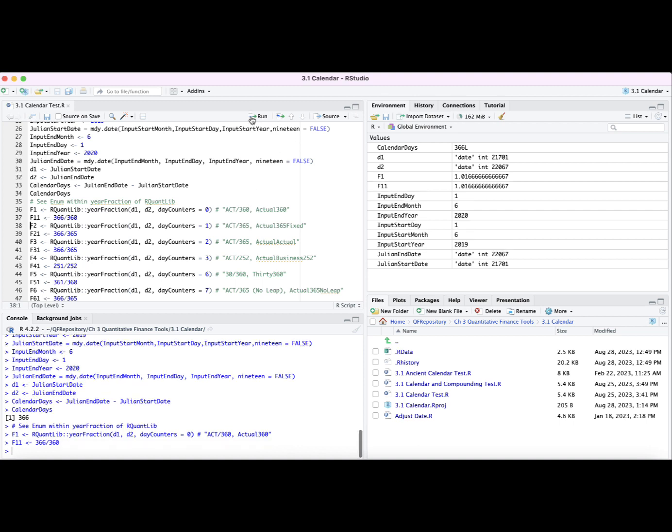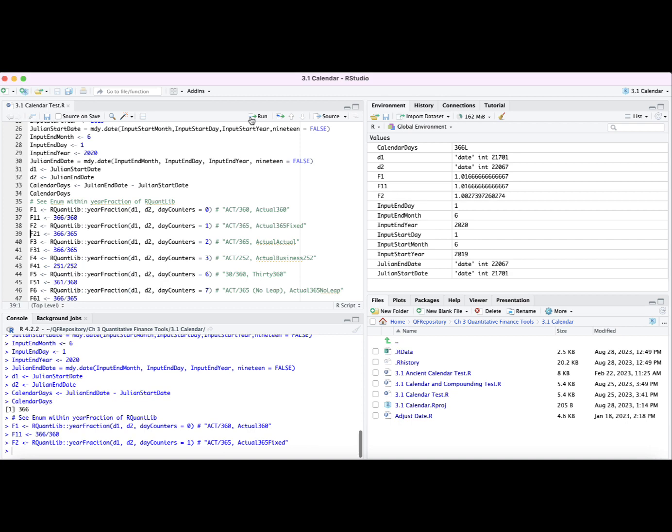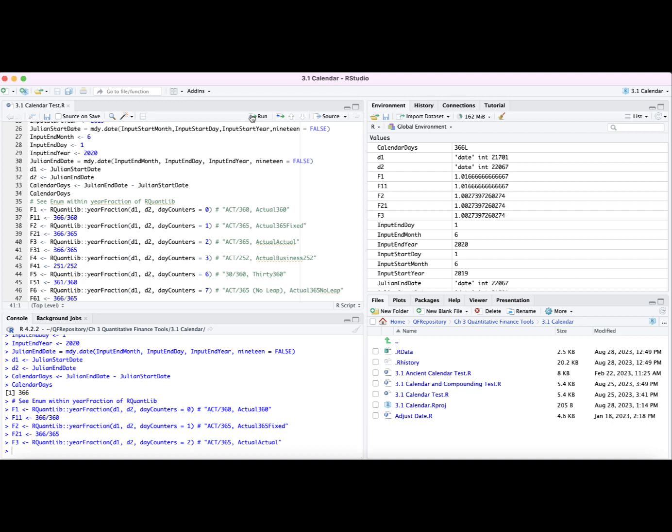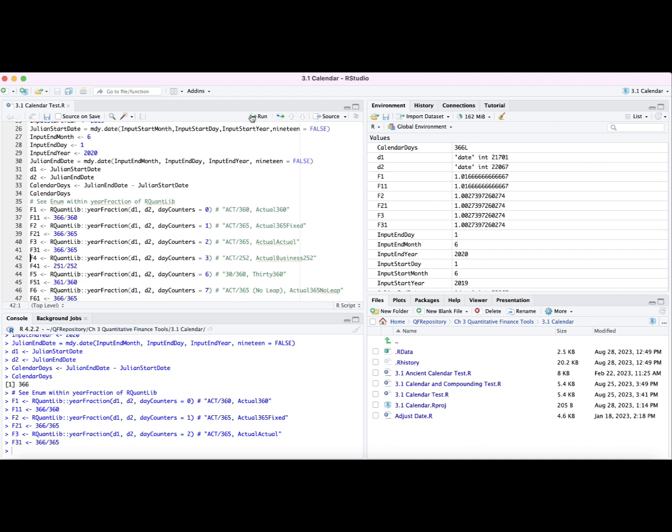Just to test that out, you'll notice these two give the same number. Then we could look at actual over 365. Again, they give the same number. If we use 365 actual over actual, that is 1.002, and then we get the same result here.